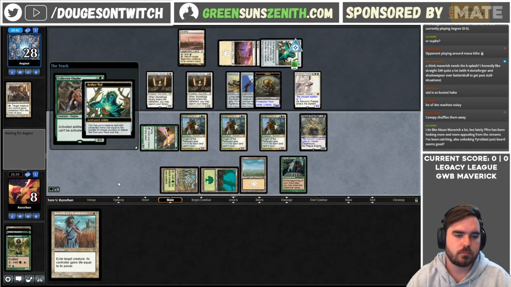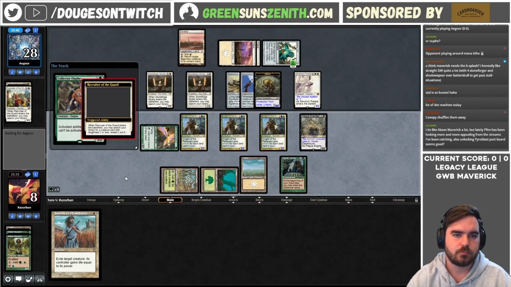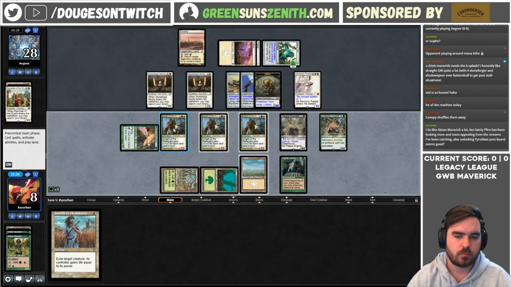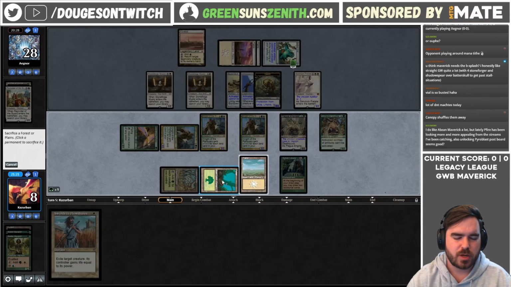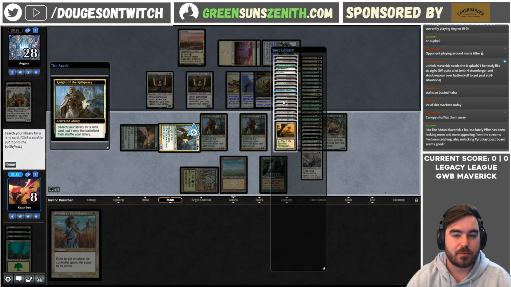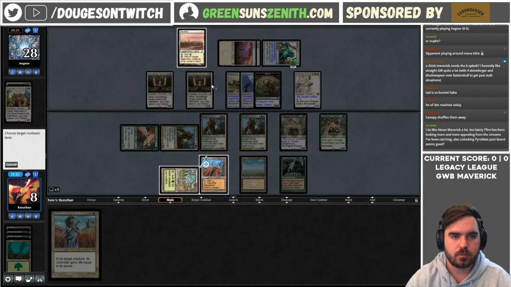Violent 3. Recruiter, okay. Probably Recruiter for Skyclave. Deck's really lined up well here. Now I probably just want to try to Wasteland my opponent. They have 3 cards in hand and just hope that one isn't a land.